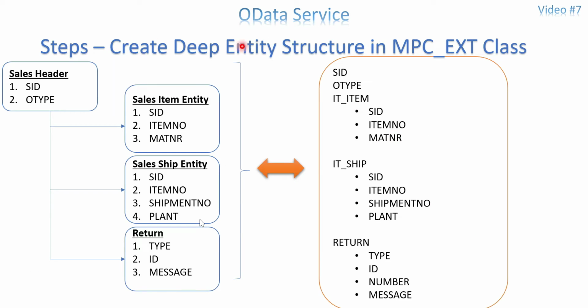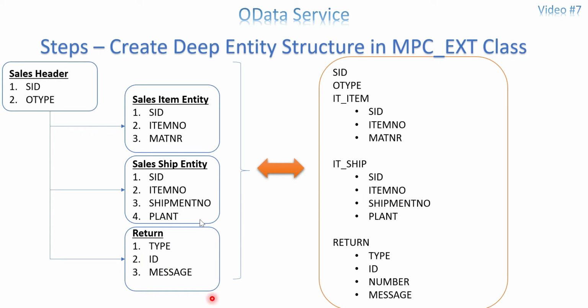And another one, where to create. We already know we have to create in the MPC extension class. If there are any design level changes to be made, that needs to be done in the MPC class only. All the data related information, you can go to the DPC class or MPC class. So once I have to create, this is my data model in the SEGW project. I have to create 4 different data models: header, item, ship, and return. And in the MPC extension class, I have to create one structure with this information: header, item, shipment, and return.